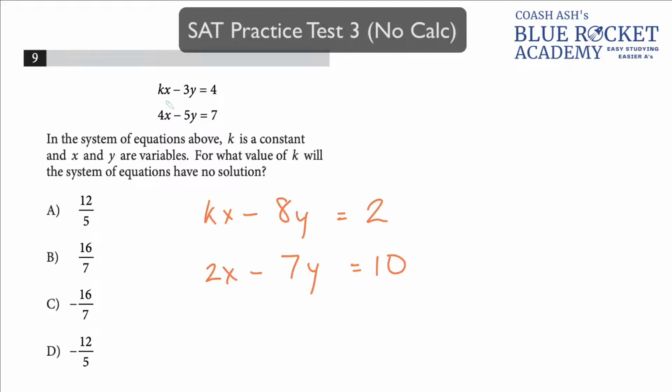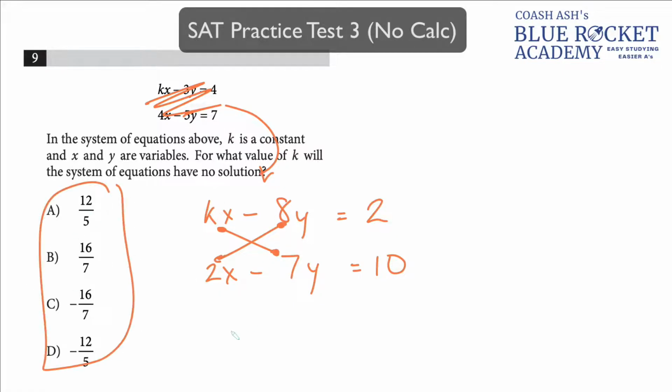All right, a quick practice problem for you. Now, instead of this, let's try to solve this one. You do the same thing. This times this is equal to this times this. As easy as that. And then one of these choices is going to give you the answer. Obviously, this is out. So one of these three choices is going to give you the answer. Just cross multiply and find the answer. Remember, you have to find the value of k here. So post your answers and let's see how well and how quickly you can solve this. Usually it takes 30 seconds or 90 seconds. You will solve it in less than 10 seconds now.